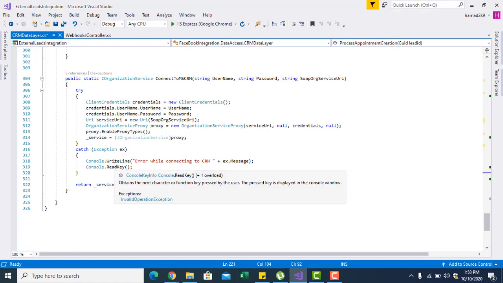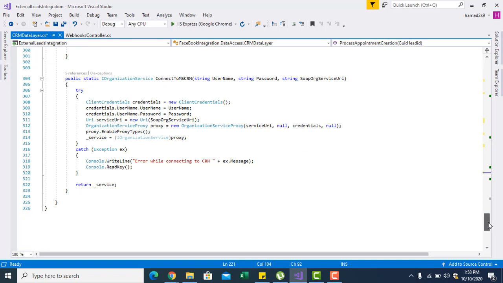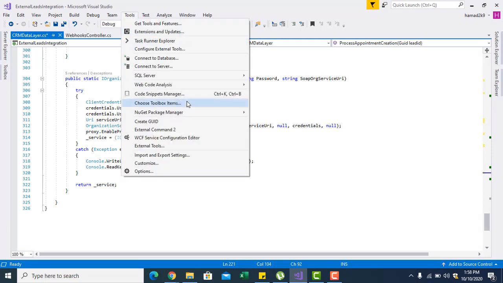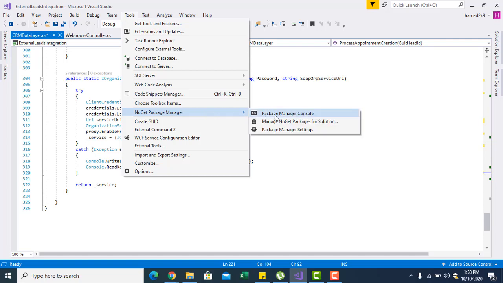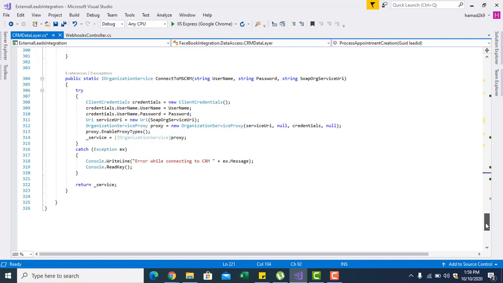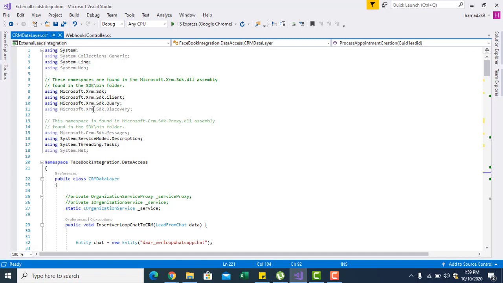Before connecting with Microsoft Dynamics CRM you need two libraries, which is very important. You can get them from Google, or you can install them from the NuGet package manager very easily. These two are the following.